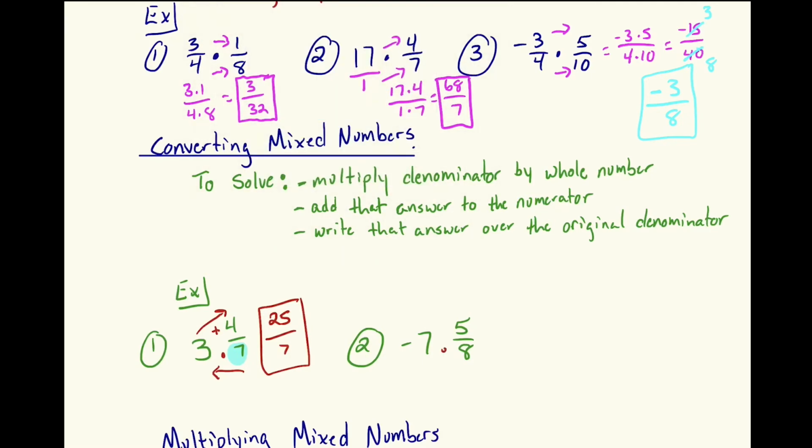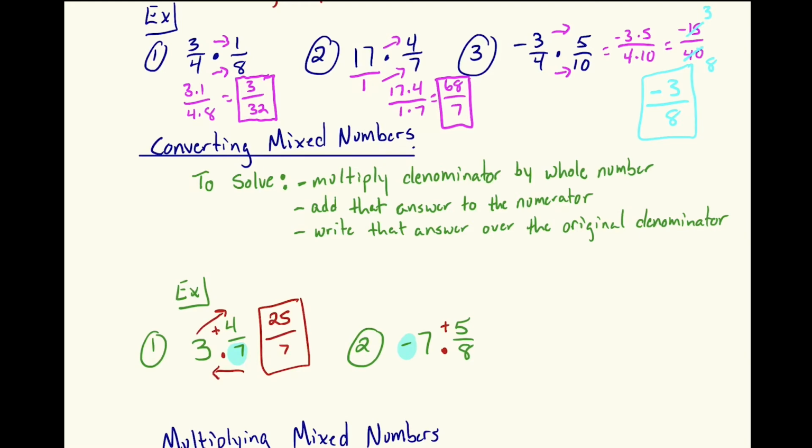that we have to multiply the denominator by the whole number, and then we are going to add that to the numerator. I want to draw your attention to this negative sign. For right now, while we are converting, we are not going to worry about that negative sign. We don't need to get into 8 times -7 and then adding, we're not going to do any of that, right? Because the negative applies to the entire mixed number. So everything in there is negative. What we are going to end up doing is we're going to deal with that negative at the end.